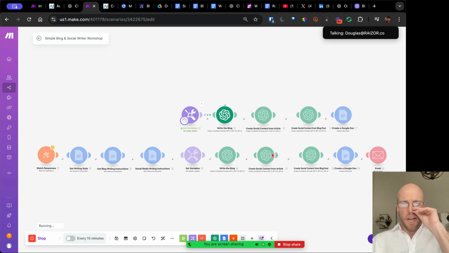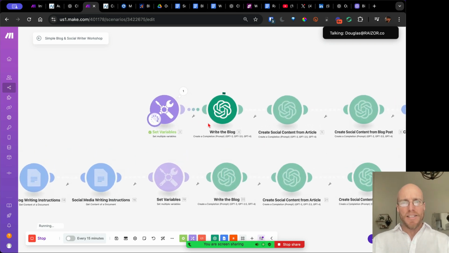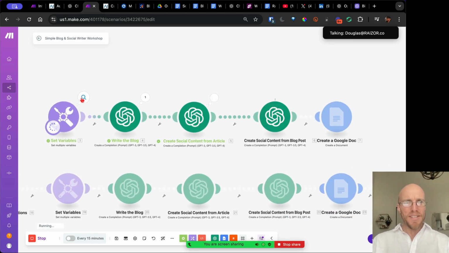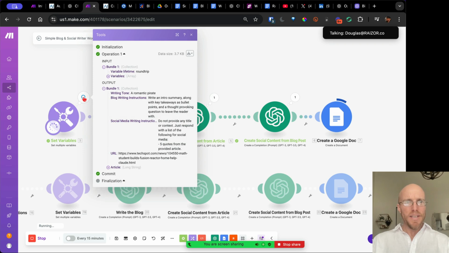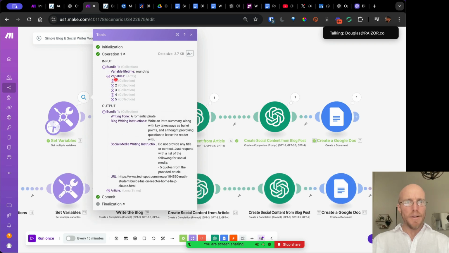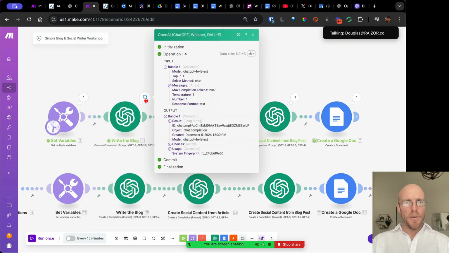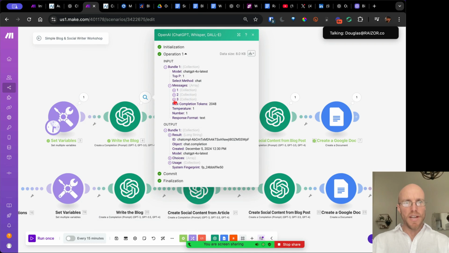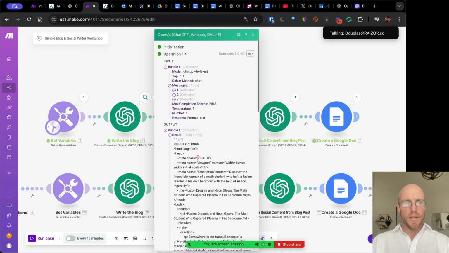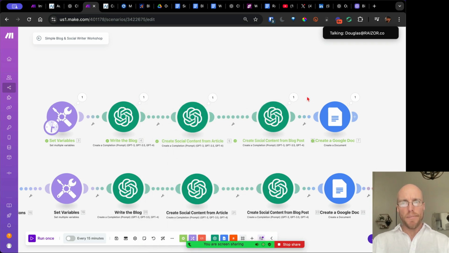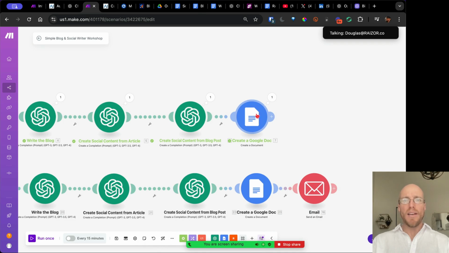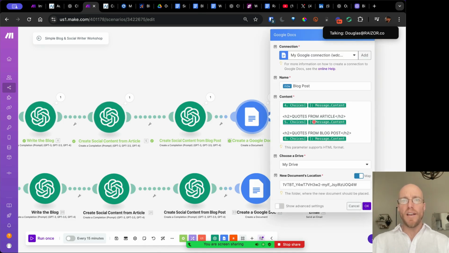I think I had started it running and then closed my laptop before when I was testing this. So this is the cool part. It's starting to show us the automation in progress. And each one of these little bubbles shows the input and the output of that module. So we can take a look, and here was the input, and again, the inputs that I put in and the outputs that are going to be used throughout the automation. And here the input was all of those messages that I sent it, and the output is the result. It looks like that result really does work that way, but it's a big HTML thing. And each one of those has a result, remember? And then in this last one, we combined all the results into the content of the page.